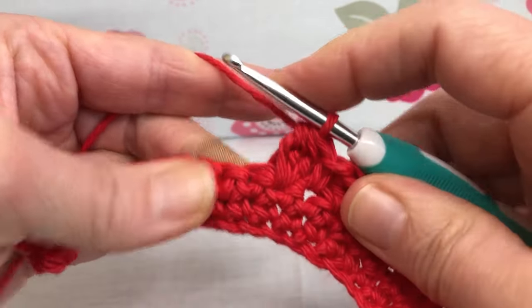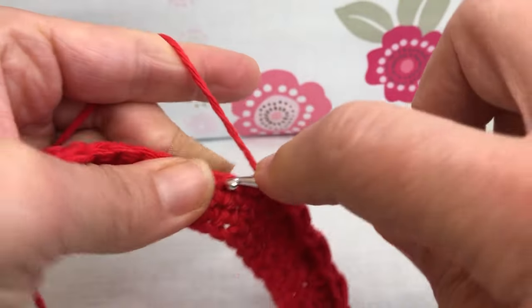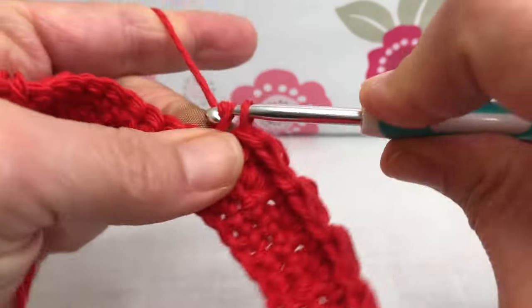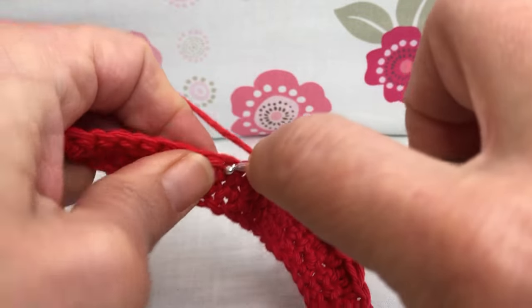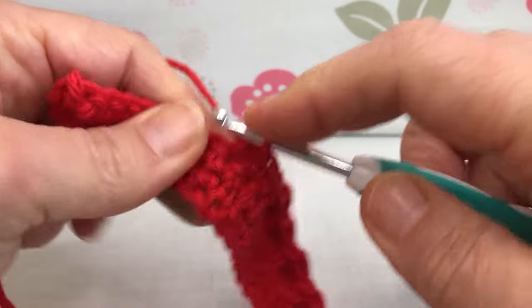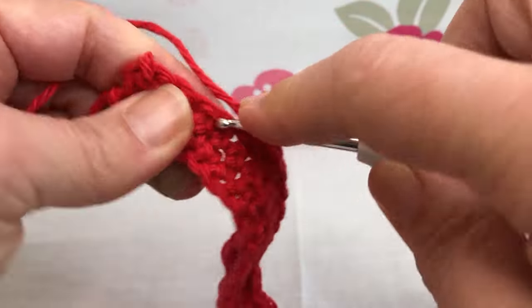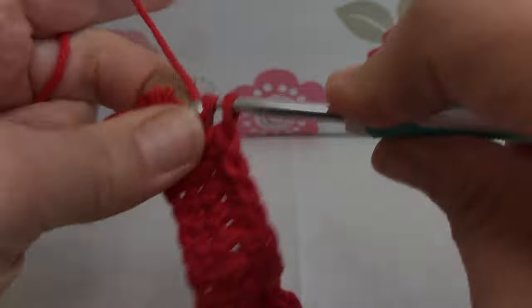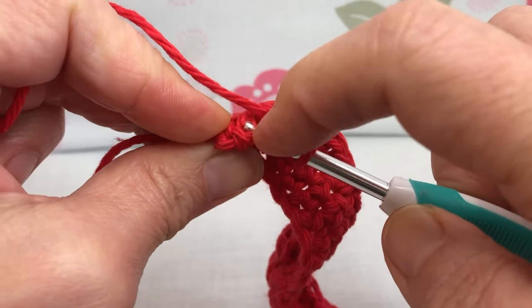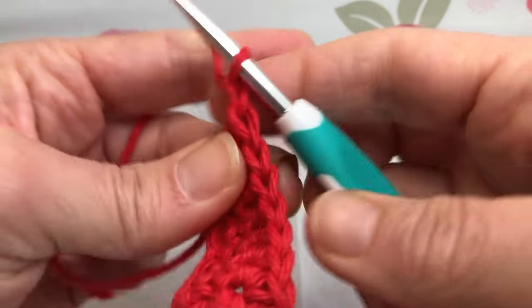All right, now we're gonna single crochet the next 11 stitches. So this single crochet afterwards is what secures it, right? And makes it pull down. Let's see, that's 2. This is 3. 4. Five. Keep going to 11. Here we go. Okay, this is 11. Remember, it lays a little different, so just make sure you get it. That's 11. Okay, chain 1, turn your work.